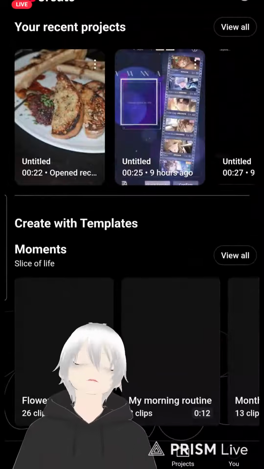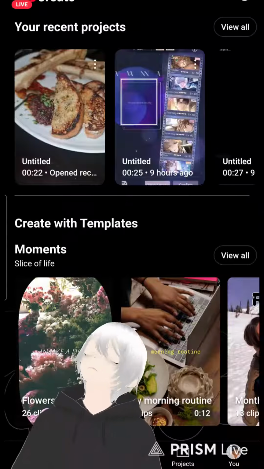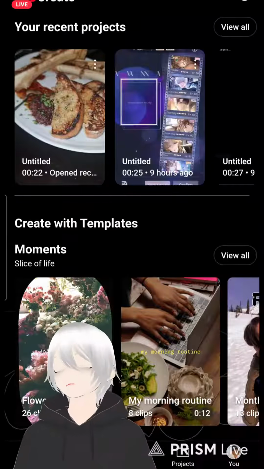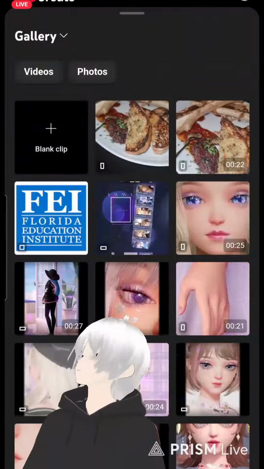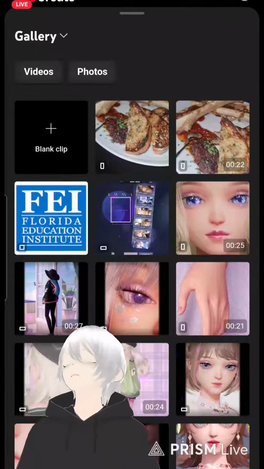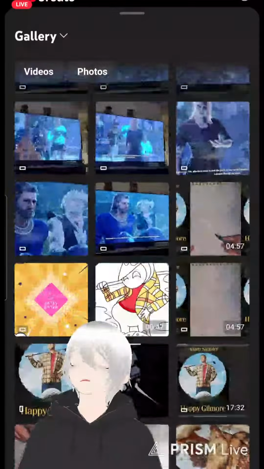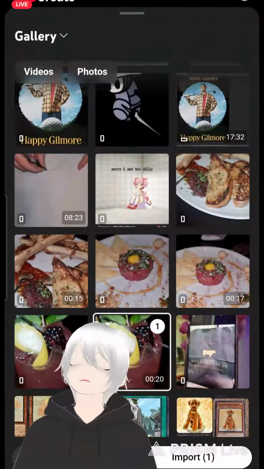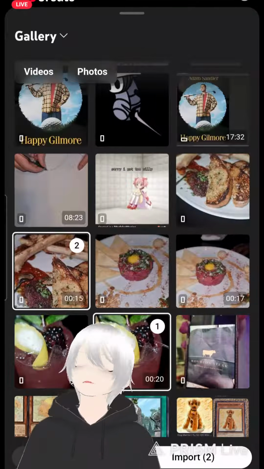Your version may look a little different simply because it's a beta level software right now, and YouTube is beta testing it. So then once you're there, you click on the plus, and you're going to be given these videos. We have a database of videos that you can use, but for the purpose of the exercise, I'm going to be using the videos that I have saved on my cell phone from various projects. Let's see what videos we have. Okay, this one. It's from a time that I went eating with a group, and then we took this footage.